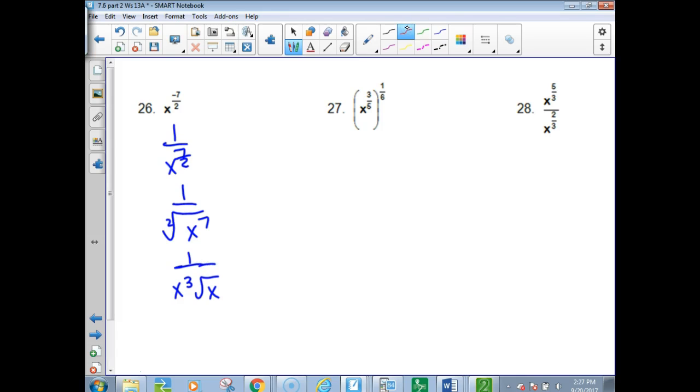So remember, we can't leave radicals in the basement. We don't want to blow up our basement. So we multiply by the radical that we don't want, and you get them happy and put them upstairs. So 1 times the square root of x would be the numerator, and then the bottom, square root of x times square root of x is x. x to the 3rd times x will be x to the 4th.